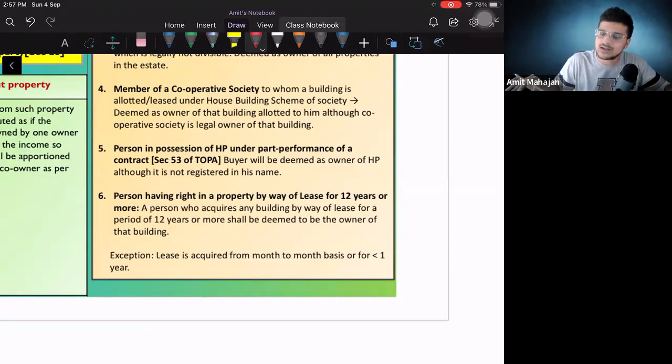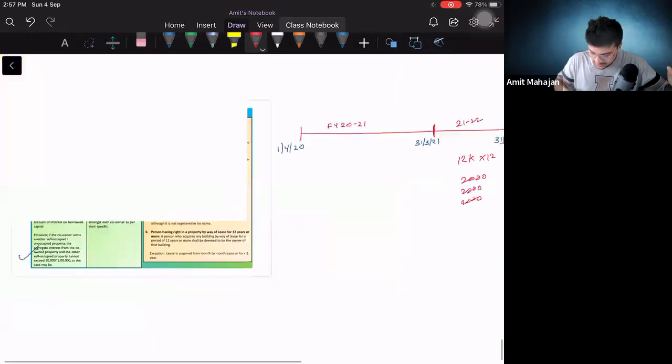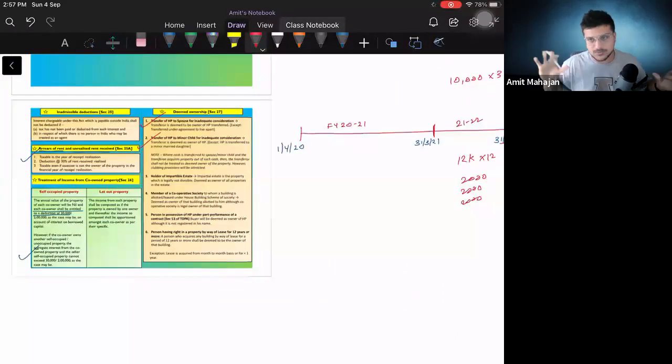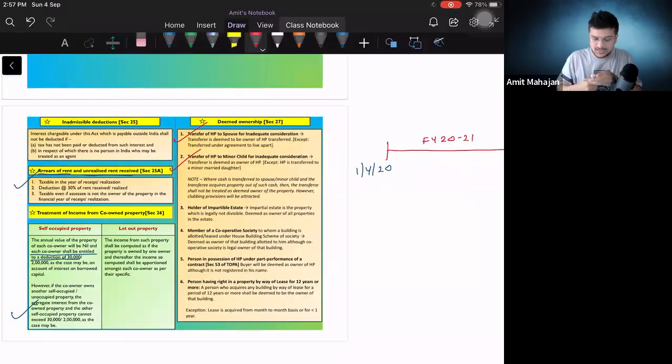And basically what do they want to do? They want to collect tax from you on house property. Understood? Everybody? This was all about house property. I have covered the entire topic in as much detail as I could. I hope you are clear with each and every point of house property. We are going to take a short break of 5 minutes and then we will start with the questions of house property. Completely clear? Understood well? Good. I will see you in 5 minutes.